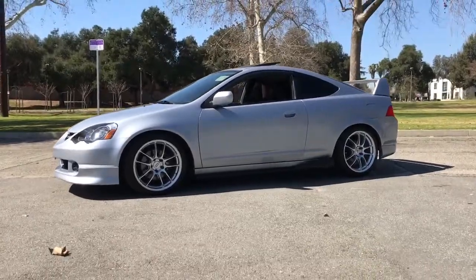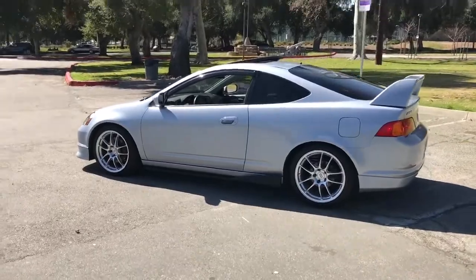I gotta be honest though, when I finally got the car back, I kind of had mixed feelings about the results because to me it felt like the front looks higher than the rear. Looks like there's more gap. When I purchased the springs, it said 2 inches in the front, 2 inches in the back as far as drop. But I didn't realize that meant that maybe it would be lower on the rear, because I did my research on the RSX and found out that for some reason the rear fender goes lower than the front. So it's natural that if you have an even drop, it would visually look lower on the rear than the front.